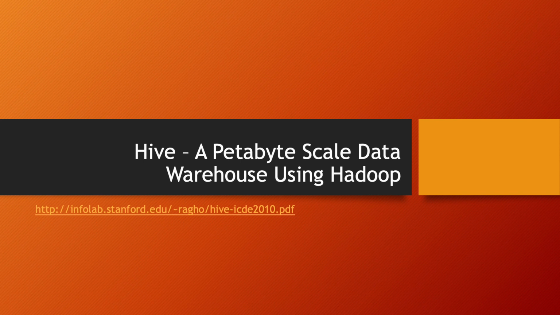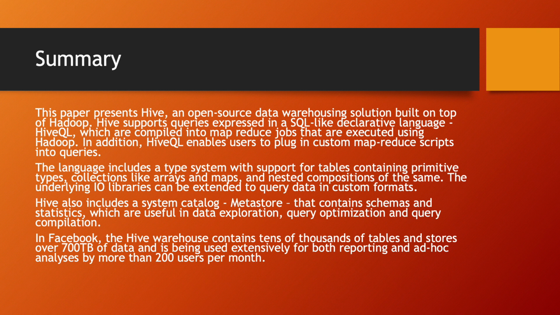Paper of the day is Hive, a petabyte scale data warehouse using Hadoop. This paper presents Hive, an open source data warehousing solution built on top of Hadoop. Hive supports queries expressed in a SQL-like declarative language, HiveQL, which are compiled into MapReduce jobs that are executed using Hadoop. In addition, HiveQL enables users to plug in custom MapReduce scripts into the queries.